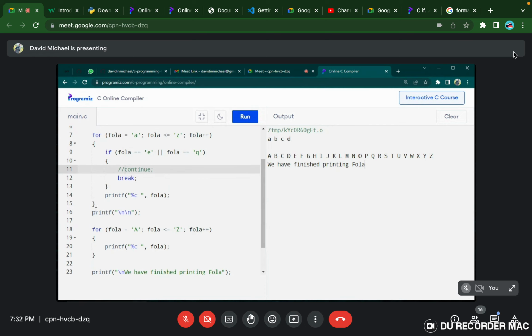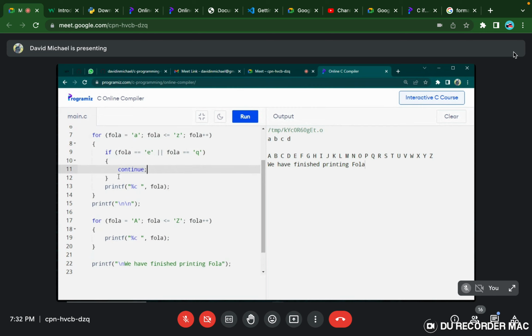The reason you are seeing this one is that this is another loop entirely. It's not part of this loop. Okay, so that's the difference between break and continue. I'll just remove this. Okay, so that's the task. I believe we got that right. So this is where I will end it.